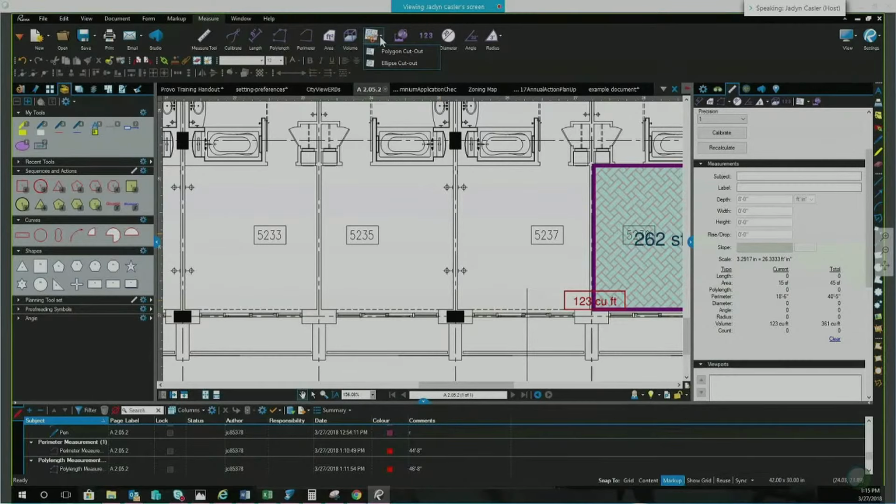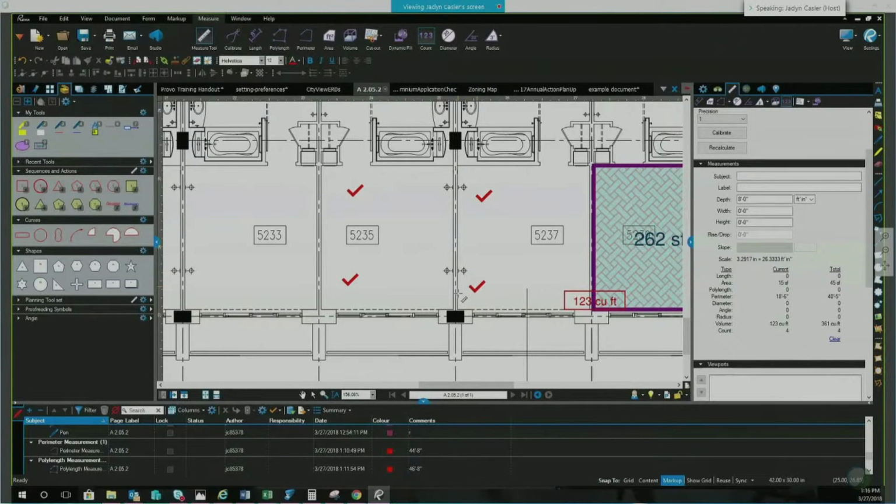There are things that you can do such as the cutout, where you can do your space, and then it will remove that center space for you. And then additionally, there are markups such as count icons for when you're doing a plan review and you need to count.